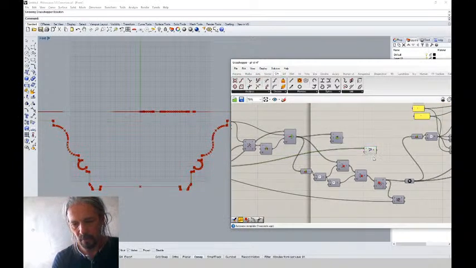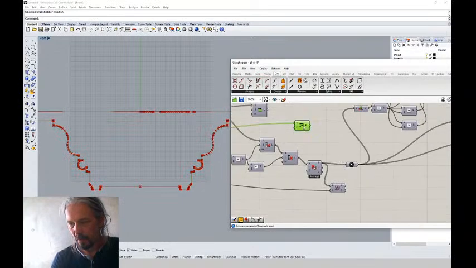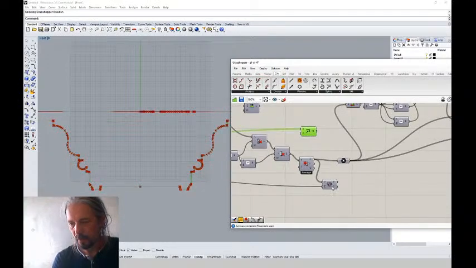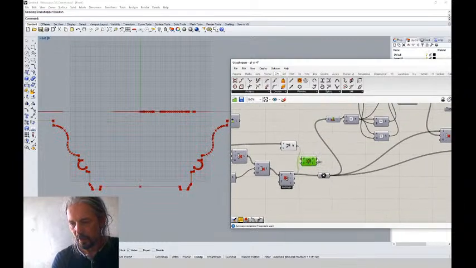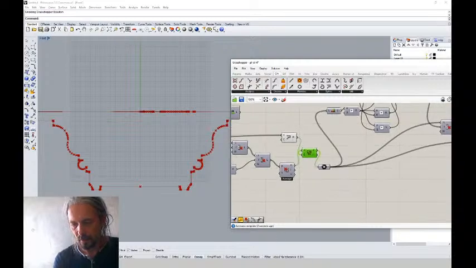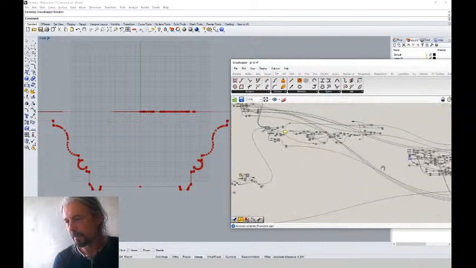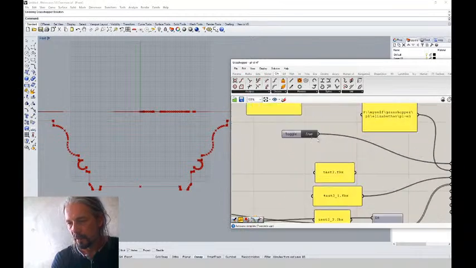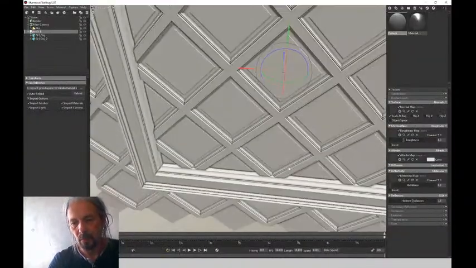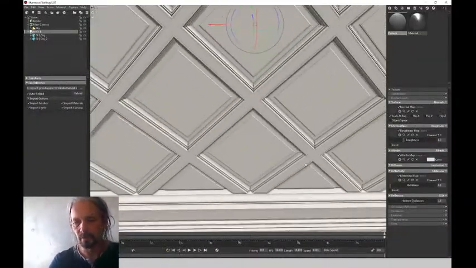So we will use this one to sort the point, and the sorted point should fix the issue. Yes. Okay, perfect.